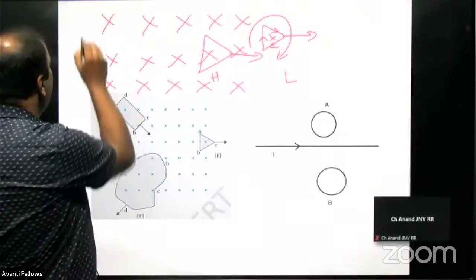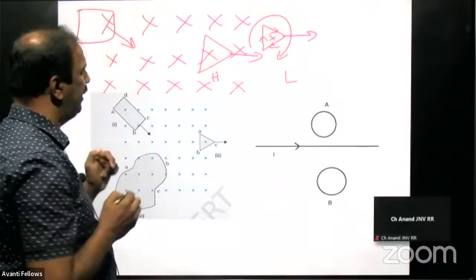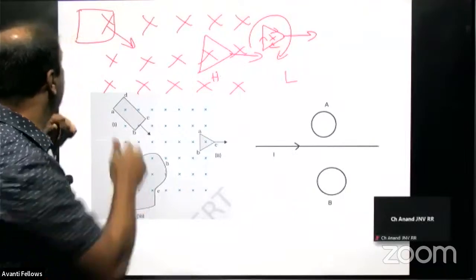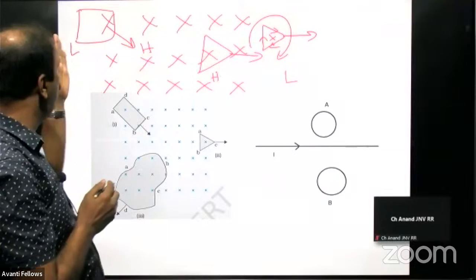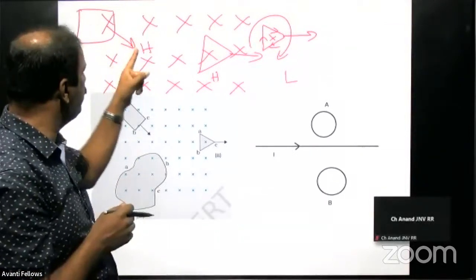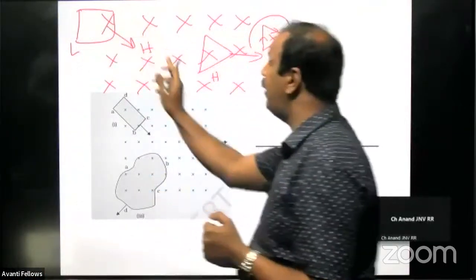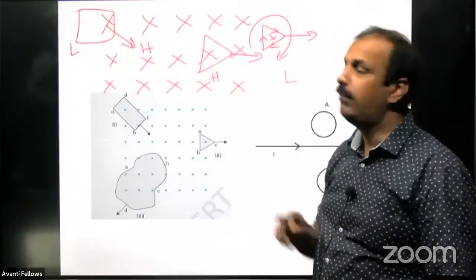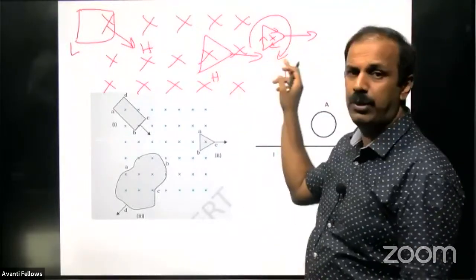This is a rectangular loop here. We are taking the rectangular loop from outside to inside. Here we have low flux, and we are taking it to a higher flux. When you are taking it from a lower flux to higher flux, the flux increases. When you increase the flux, what should be our aim? We have to reduce the flux. If you want to reduce the flux, we have to make a current opposite of this.